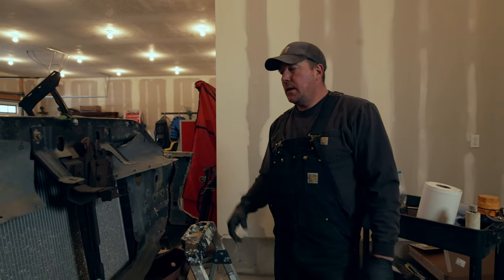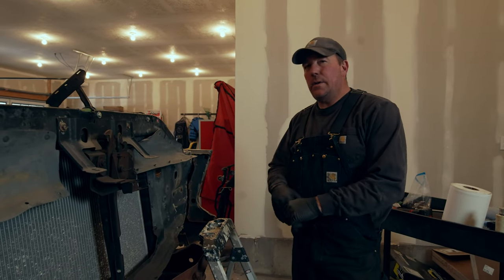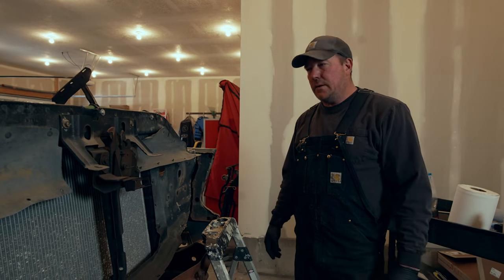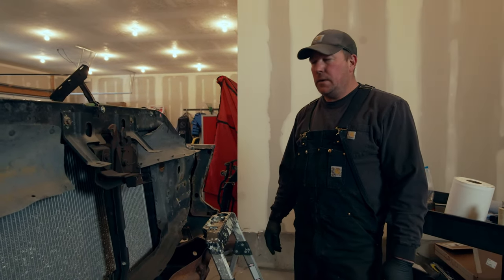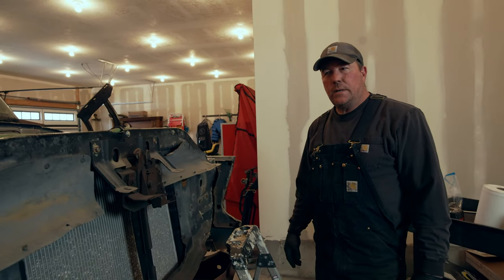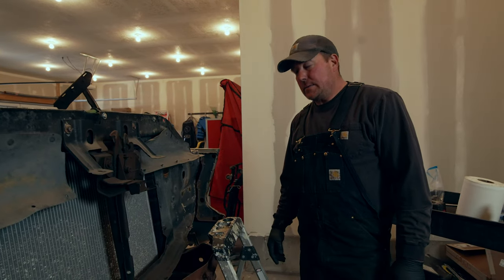So currently this truck has the 79 radiator in it. I think it's for a 400 cubic inch motor. Fits really good in the radiator support. Don't know if it's enough to cool the Cummins, so eventually we're probably gonna go ahead and put the Super Duty radiator in this. But depending on funds and whatnot, we might run this radiator for a little while after we get it going. And then we can decide.